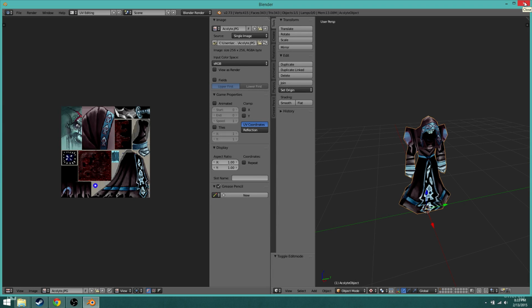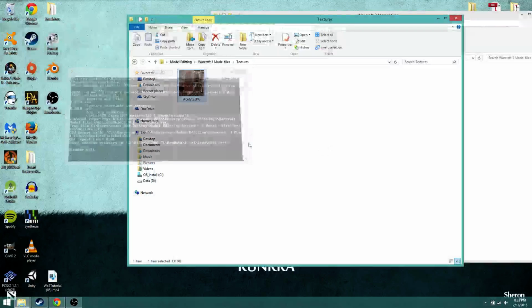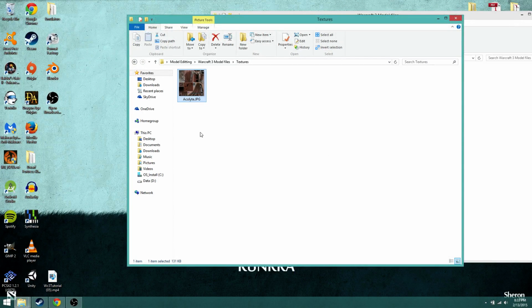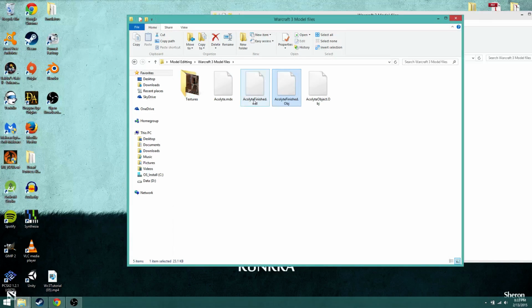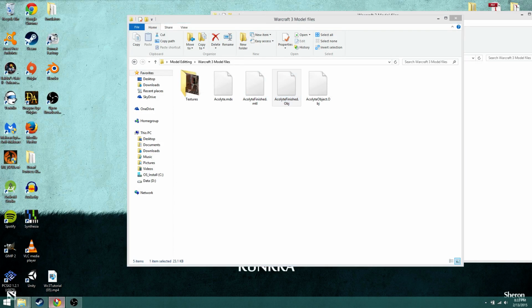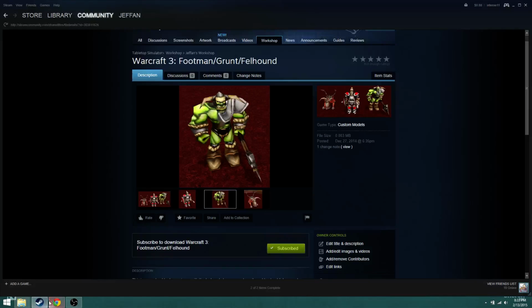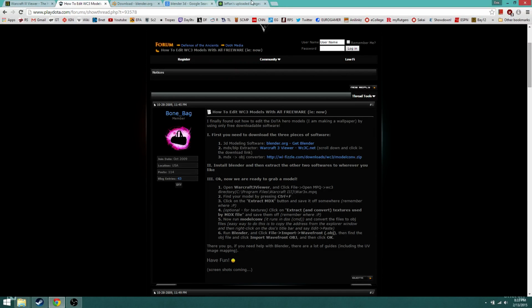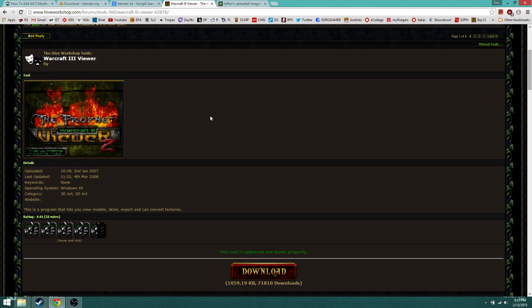We're ready to import it to Tabletop Simulator, so we can close. Don't want to save, 'cause I don't care. And we'll have this right here, Acolyte finished, and we're going to need this one. We don't need the material thing here. We just need this. And to put this in Tabletop, we're going to have to use Pastebin and Imgur, or any kind of image hosting website. You can use Cube Upload if you want. It doesn't matter as long as you just have it online somewhere.